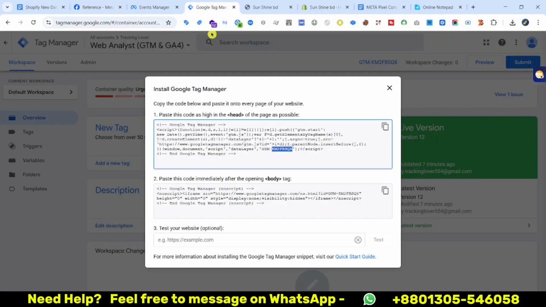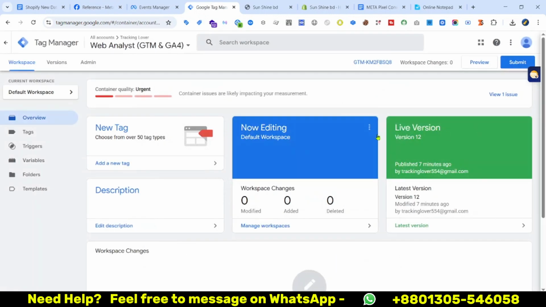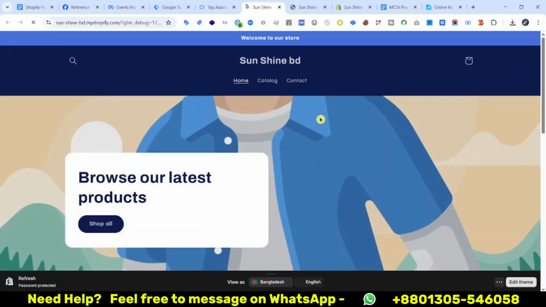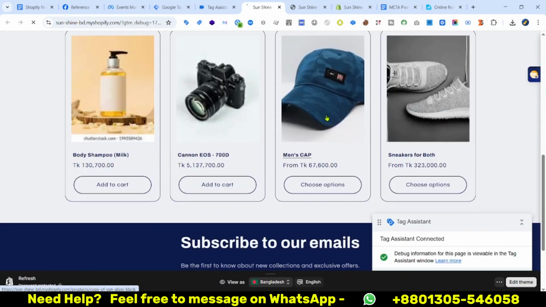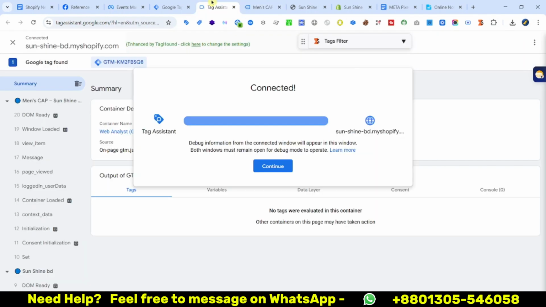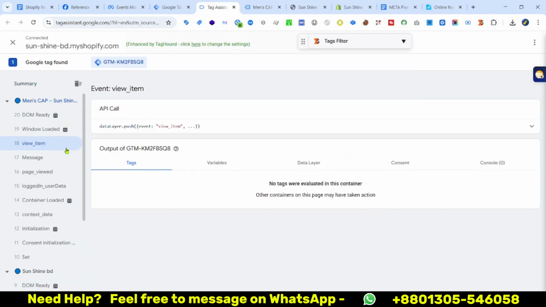I need to preview the GTM, and we will check whether the data layer is working or not, as well as make a test purchase. Let's click on Preview and see if the data layer is working. If I view a product, in Tag Assistant you can see here the view item event is fired.